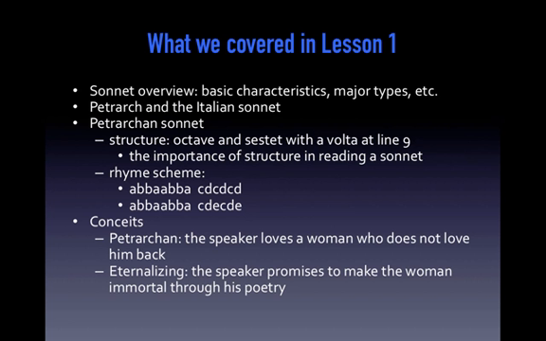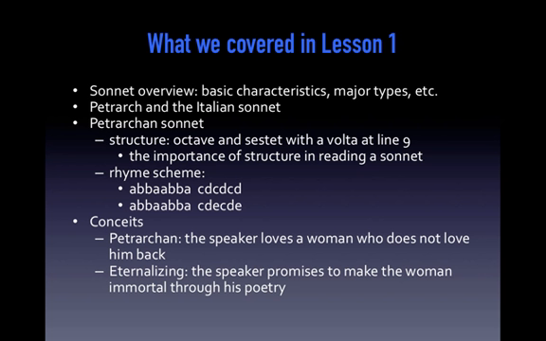We'll start with a quick recap. In the previous video podcast, we began with an overview of the sonnet, paying particular attention to its Italian origins. We also looked at one kind of sonnet, the Petrarchan or Italian sonnet. In that video, you learned about the Italian sonnet's structure, the octave, the sestet, and the volta that signals the transition from one to the other.